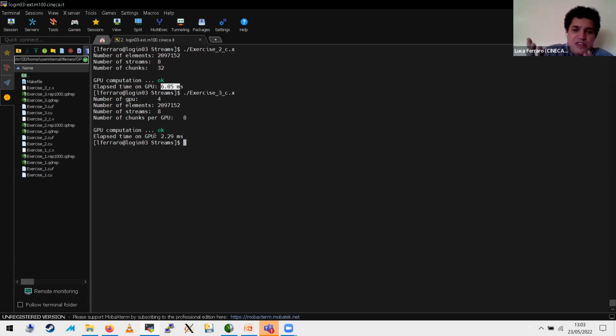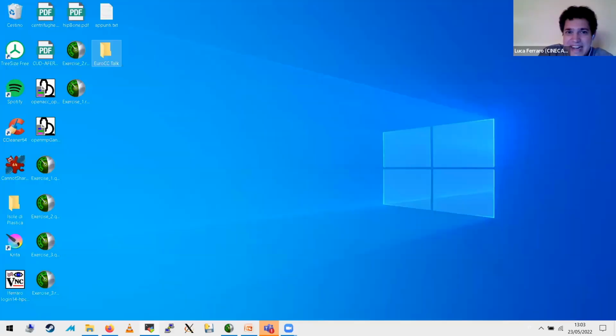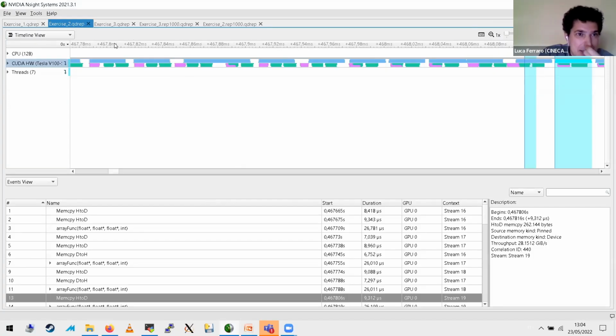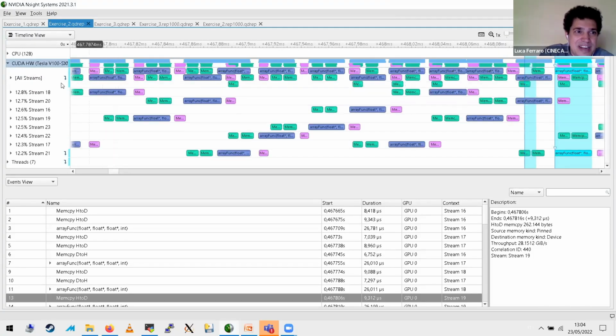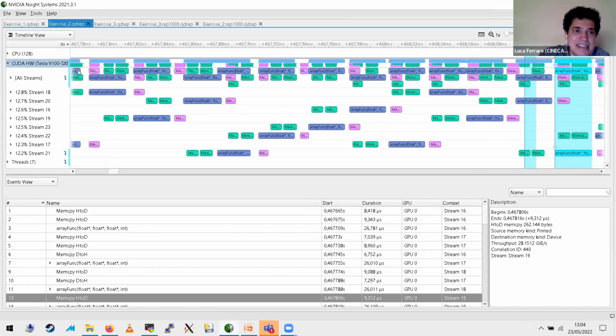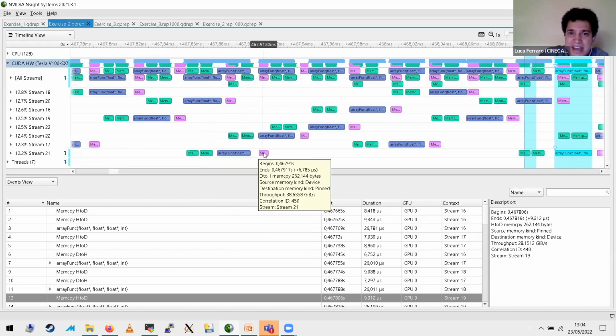Okay. I have no time to show you the profiling, which would be also a nice thing where you can really appreciate the overlap. Let's say this is the overlap of the execution, the blue kernel with the violet and green blocks of data movement. As you can see, they are all in overlap. And if I expand this, here you can see the 8 streams that I have used to pipeline the operation of data movement, kernel, and data retrievement.